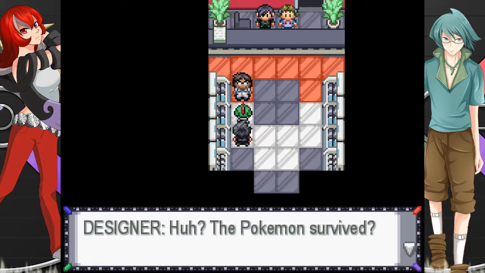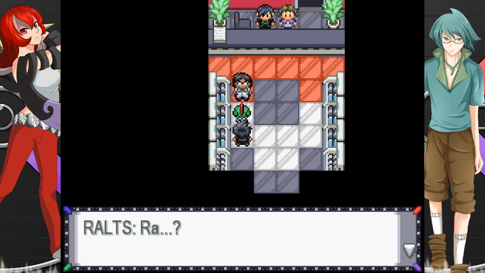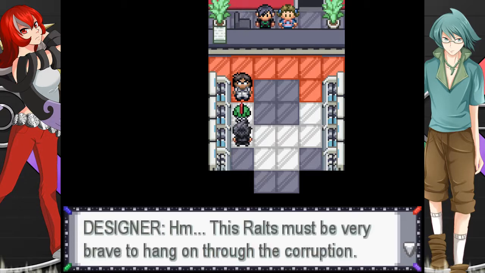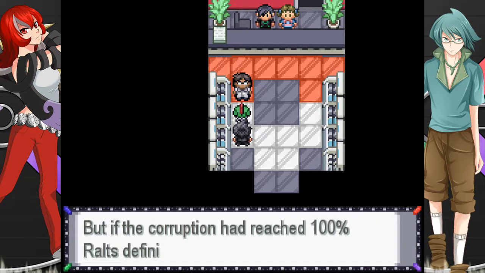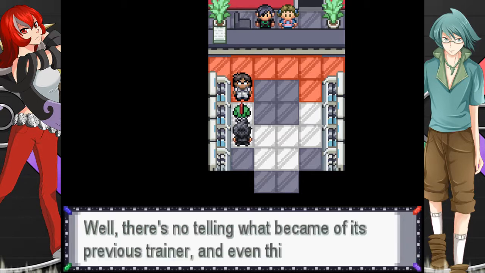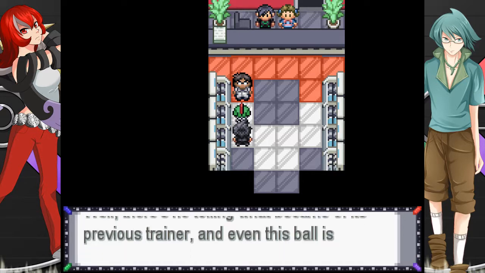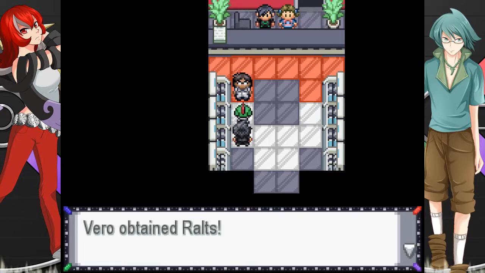The Pokemon survived, but there's less than a 1% chance that it could have. This Ralts must be very brave to hang on through the corruption. Ralts are known to be very loyal Pokemon, so perhaps it had faith that its trainer would release it before it expired. But if the corruption had reached 100%, Ralts definitely would have been deleted. It seems we were just in time, and I doubted your judgment. My error entirely. Apologies. There's no telling what became of its previous trainer, and even this ball is unusable. I think it's safe to say Ralts belongs to you now.